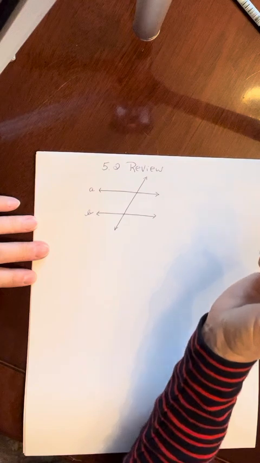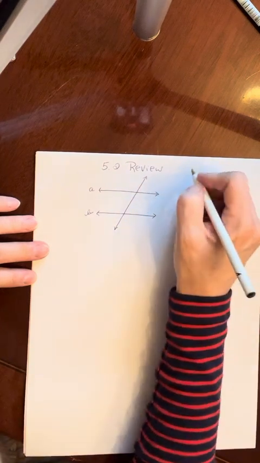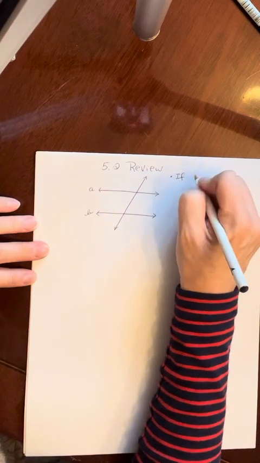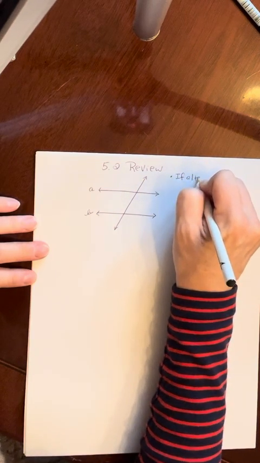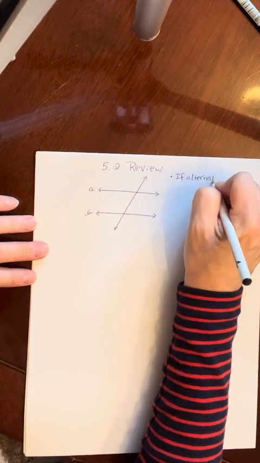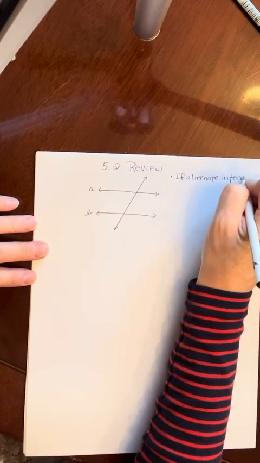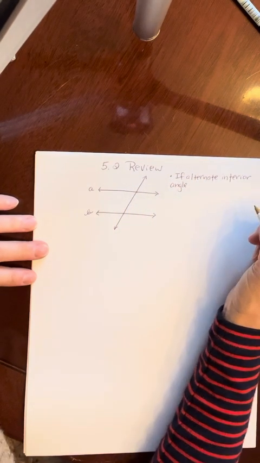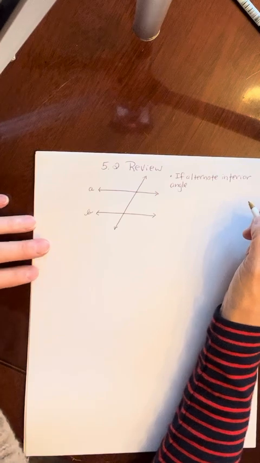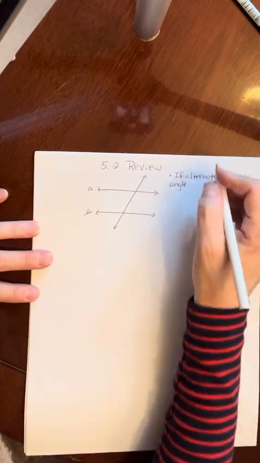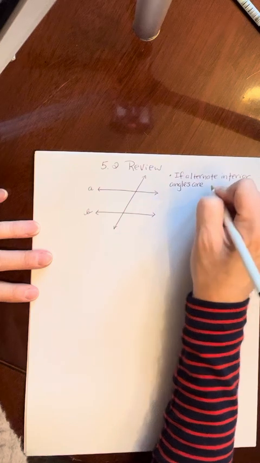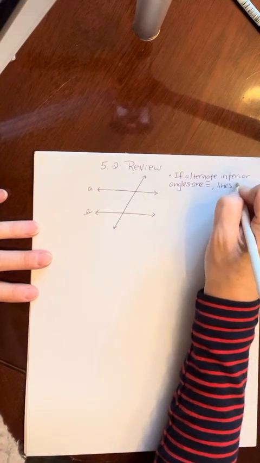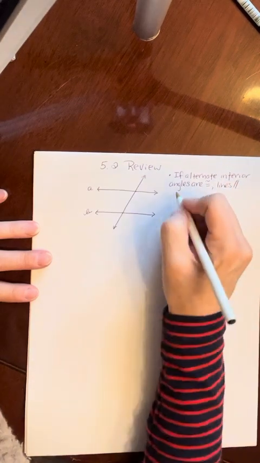And we had said that the lines, let's see, I think it was if alternate interior angles, oh, my grandfather clock's gonna chime here. It's 15 past, so hopefully we won't get too many more of those. Okay, so if alternate interior angles are congruent, then the lines are parallel. Remember that one? All right.